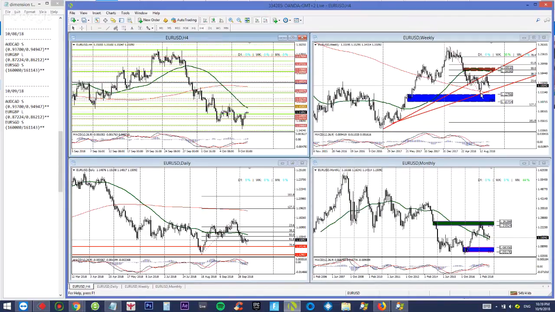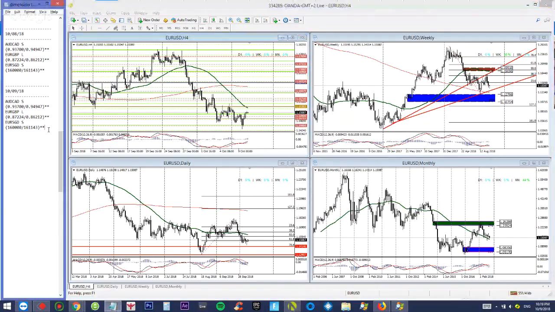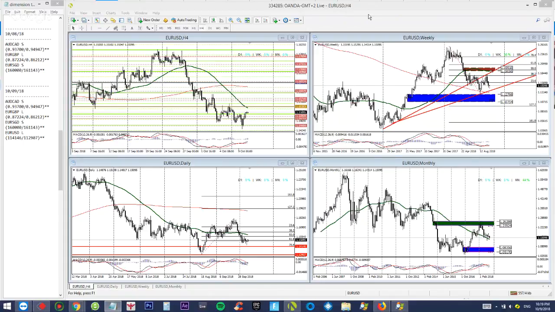Support, demand zone has been touched once, retrace back, pull back. This is something we want to see. Okay, we'll put the notes on this one. We'll open the trade on this. It's a level of 114146, stop loss 112907. So today we add one more order in place. Next.